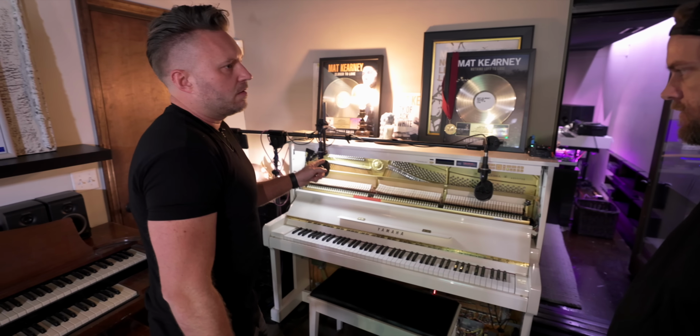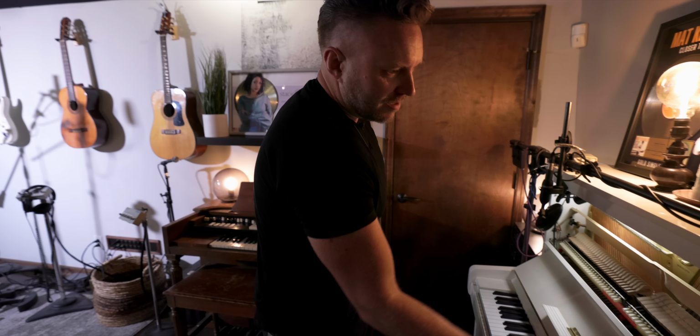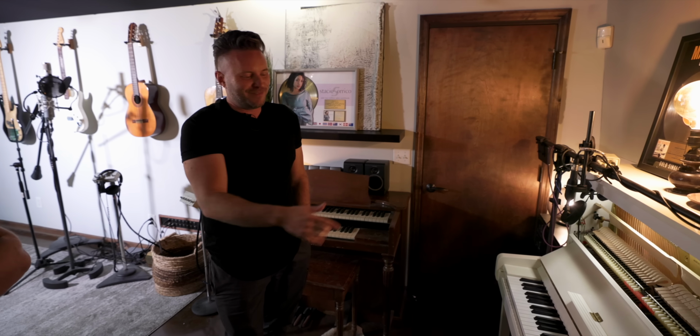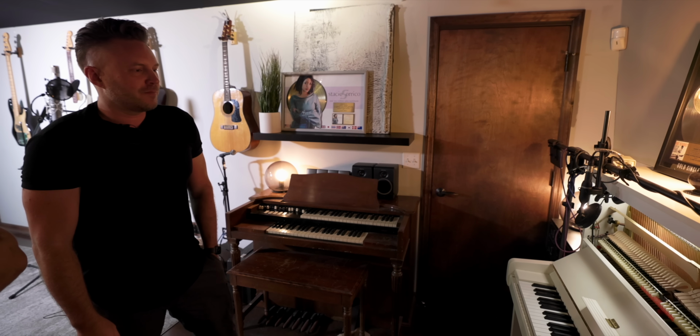My youngest daughter was down here playing. She's like, Dad, look at this thing I recorded. She played, and I was like, wait, what'd you do? I didn't even know I could do this, but she figured out that if you hit record, it records onto the floppy. She's playing and then playing it back, and I'm like, oh, that's awesome. I didn't even know I could do that.